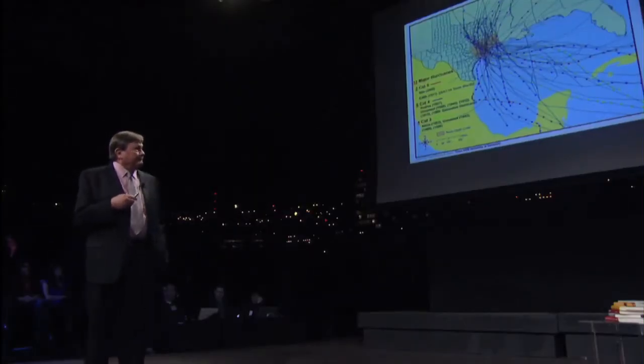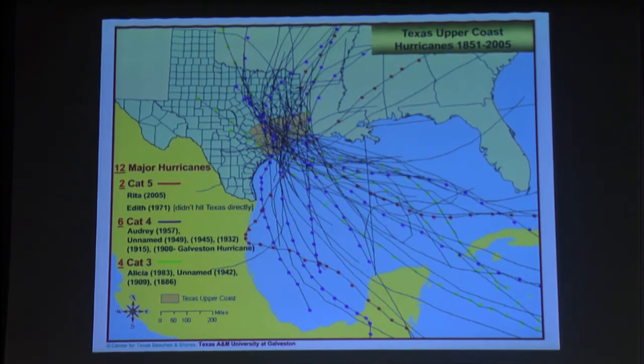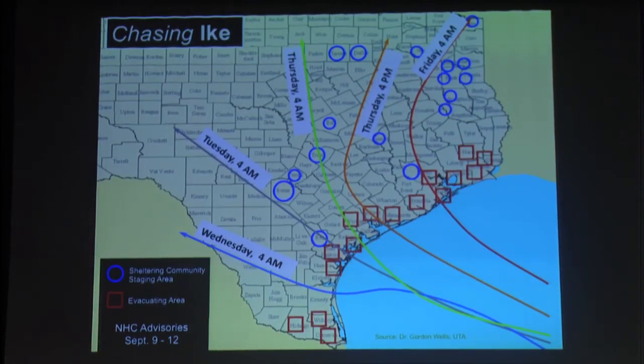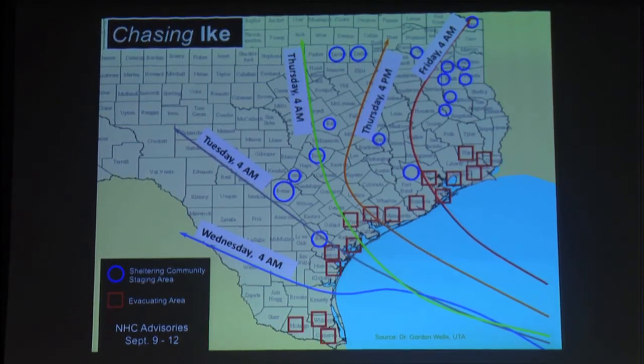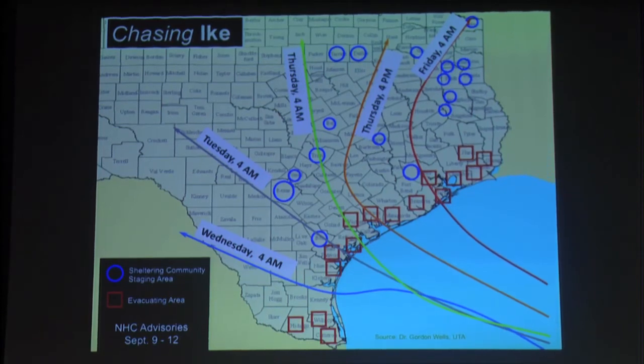When we look at these, we see there's a little concentration just to the west of Galveston, which is the worst possible place that they could hit. When we were chasing Ike, on Tuesday it was coming in down around Corpus Christi. We were feeling pretty good up in Galveston — not for the people in Corpus, but maybe we wouldn't get hit. You always hope they turn around, but they never do. And then it went south.